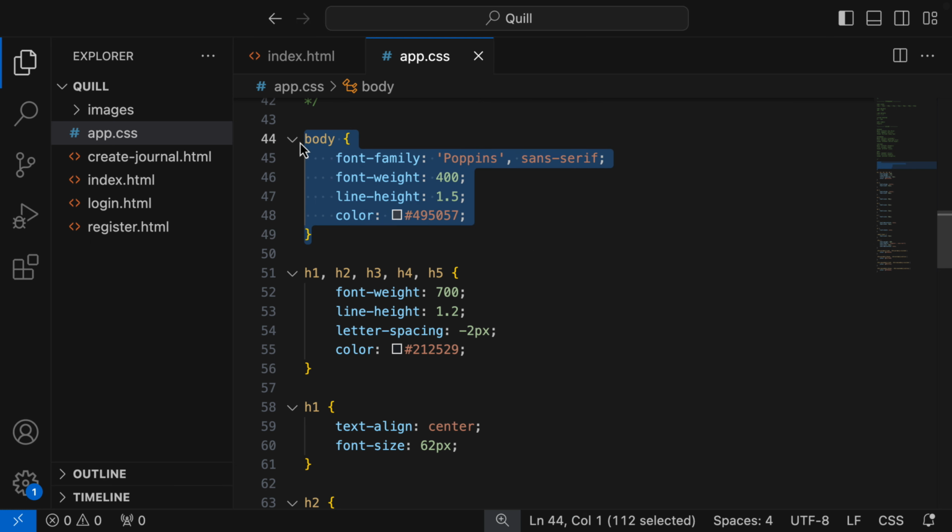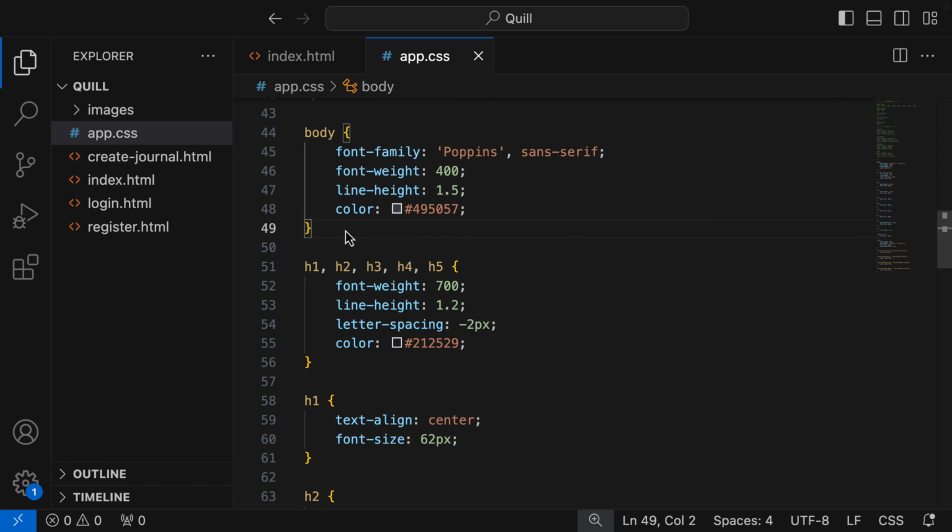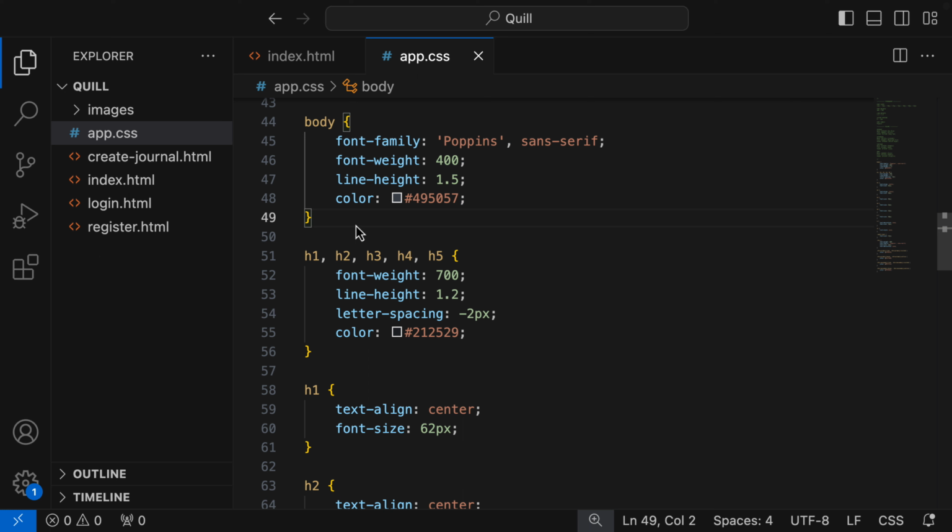So if you remember from the previous video, once we define our base text properties on the body, we next go and set global font styles on type selectors. We've actually already done this. We have our default styling inside the body, and then we have specific styling on type selectors. For the font weight, we're setting it as 700, which will override this 400. The line height as 1.2, which will override this line height. This darker shade of gray, which will override this color. And we're also adding a new property on, the letter spacing of -2 pixels.